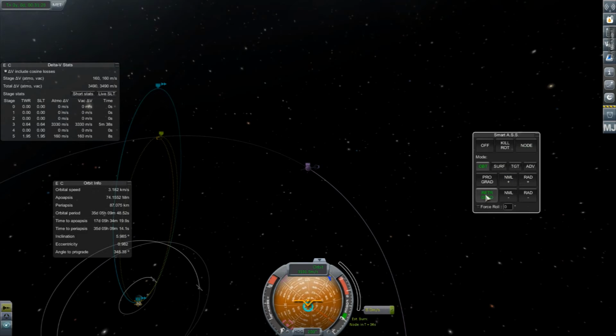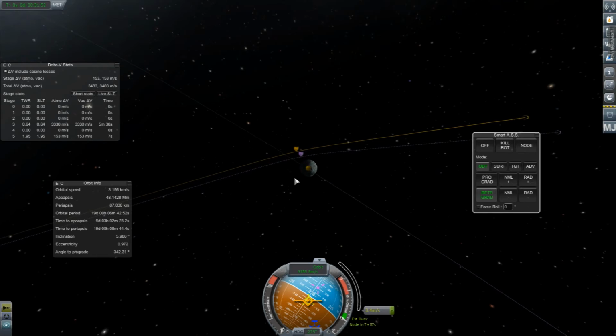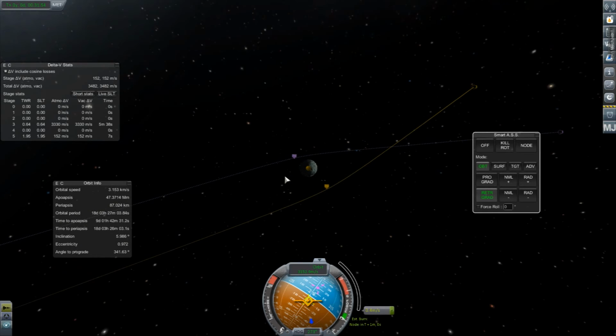What we want to do is face retrograde. Again, mouse. Very, very bad thing. Okay. Wasted a little bit of delta V like that, but it's okay. It's okay. We can correct it. So this is where we're actually coming in, is it? Oh. Okay, prograde. The slightest tappy tappy makes such a big difference.